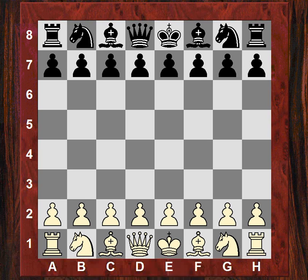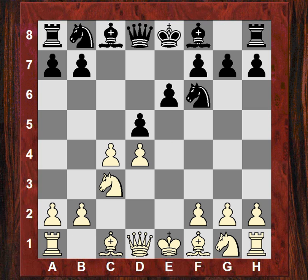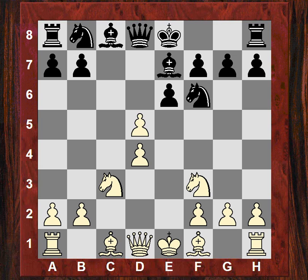Morning all. I'd like to show you another example on the theme of the Panov-Botvinnik attack, which basically illustrates isolated Queen's Pawn type positions. Here I want to show you Mikhail Tal against Zhukovny, played in Guri 1968. Tal played c4 and we transpose into the Panov-Botvinnik position I had in my club over-the-board game the other night. So this can arise from the Caro-Kann Panov-Botvinnik system by transposition.